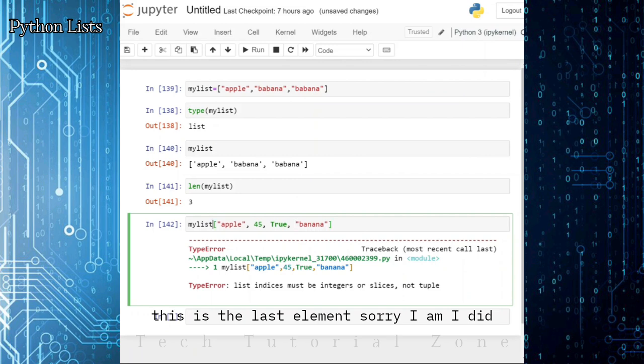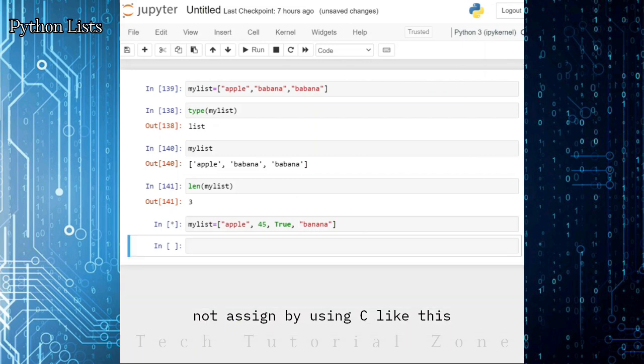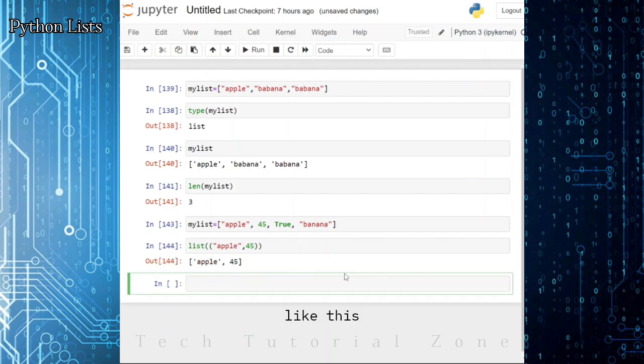Sorry, I did not assign it like this. Then, by using the list constructor, we can construct a list. For that purpose, we need to use two round brackets like this.